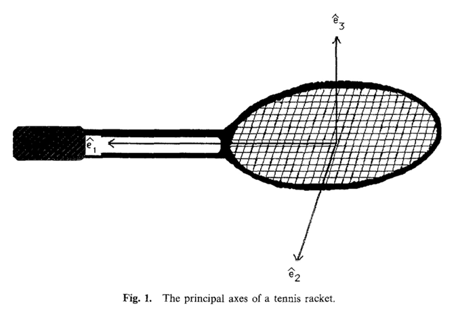The tennis racket theorem or intermediate axis theorem is a result in classical mechanics describing the movement of a rigid body with three distinct principal moments of inertia. It is also dubbed the Dzhanibekov effect, after Russian cosmonaut Vladimir Dzhanibekov, who rediscovered one of the theorem's consequences while in space in 1985, although the effect was already known for at least 150 years before that and is well described in contemporary texts on classical mechanics that would have been known to Dzhanibekov.